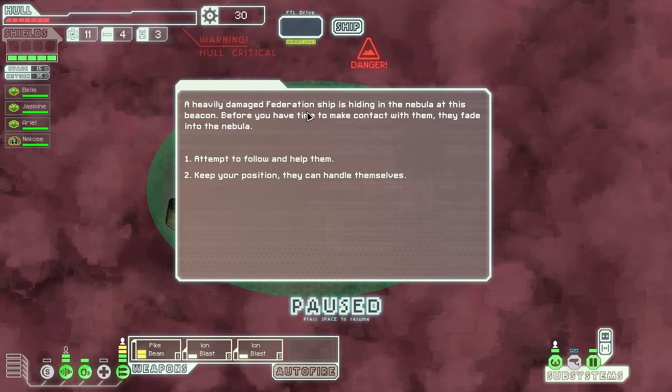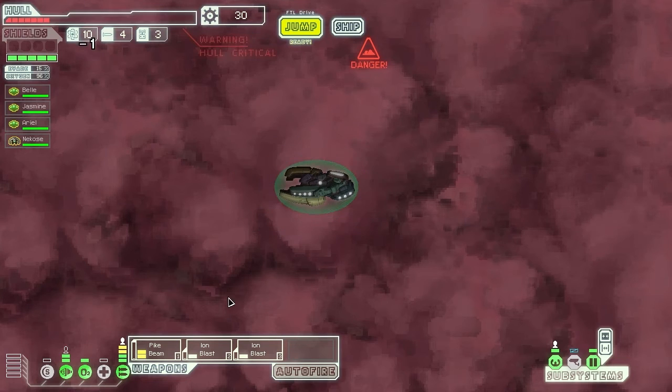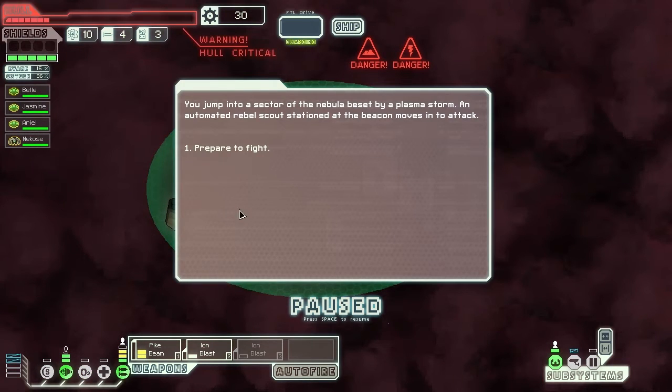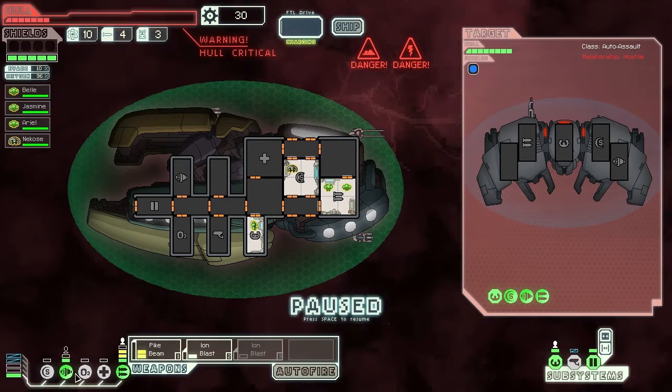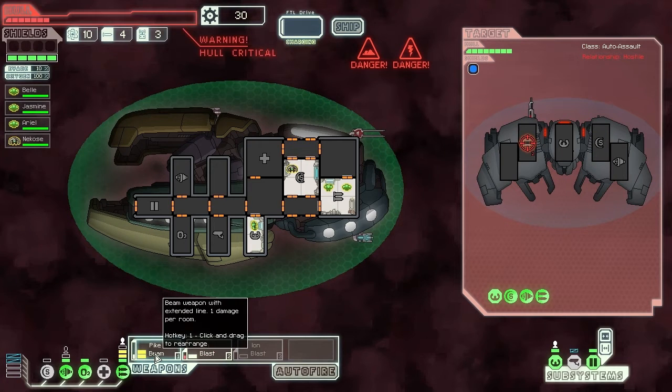Yeah, a heavily damaged Federation ship is hiding in that Adder's beacon. Before you attempt to make contact with it, they fail. Attempt to follow. Can't pick anything up. Be useful. Oh look, I cut out my power. You jump into a set. Turn oxygen back on. That's really useful.